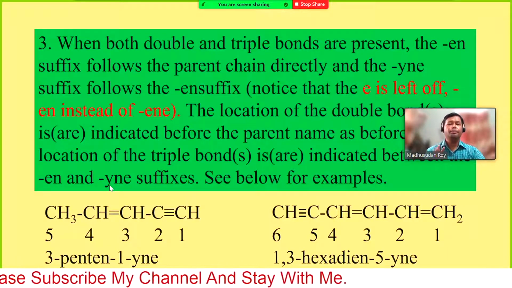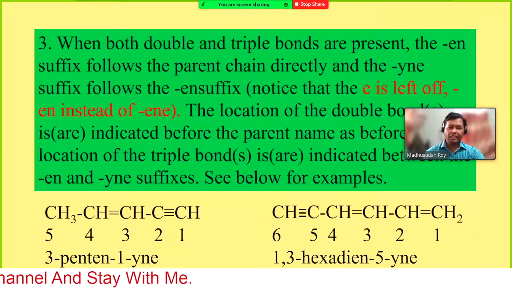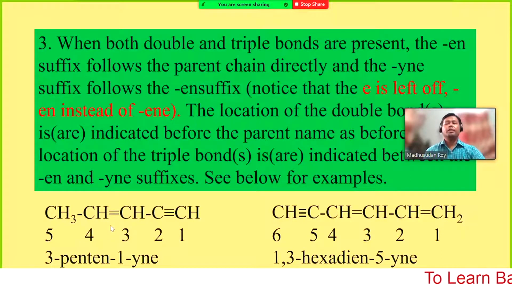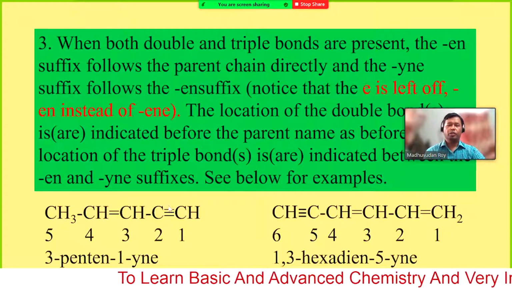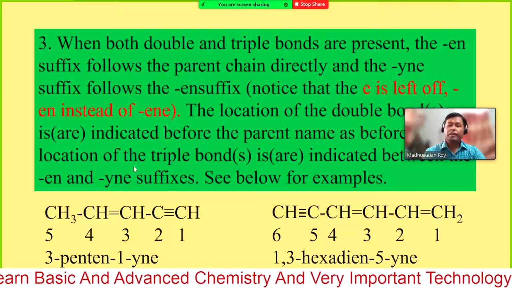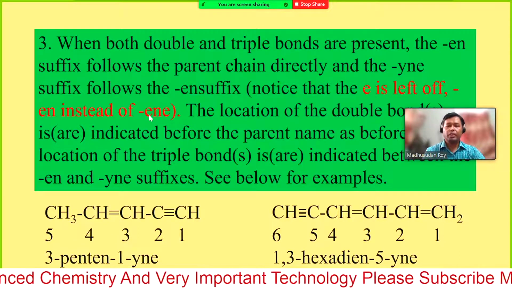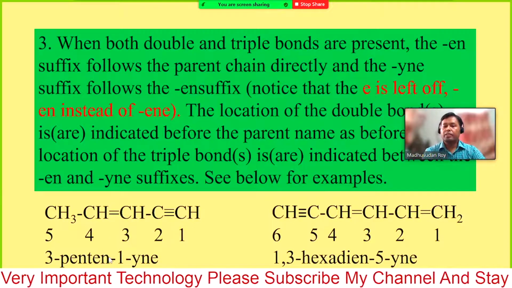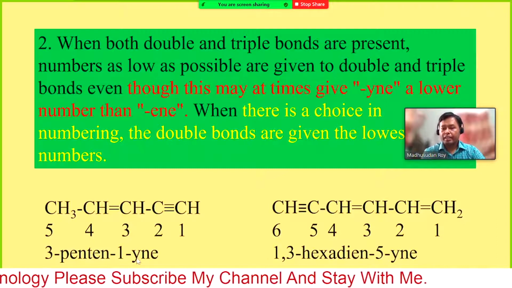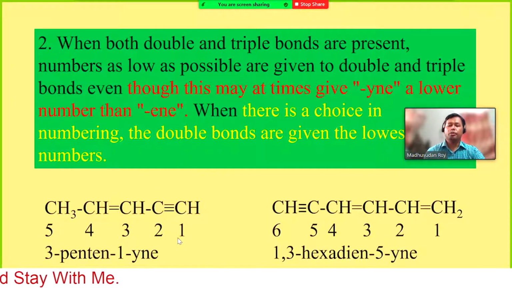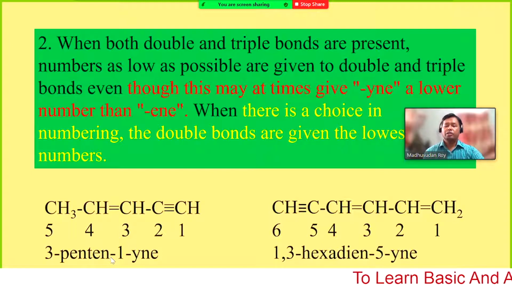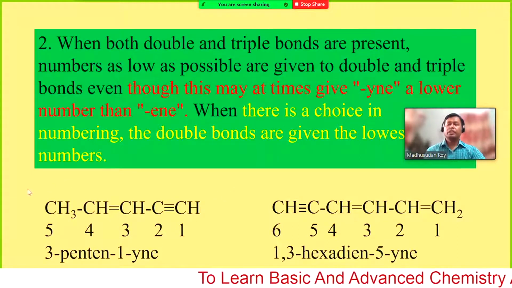That is the rule if you have multiple double bonds or triple bonds. But if you have a single double bond or triple bond, in that case you need to write ENE. But in the case of multiple double or triple bonds, you need to write up to N, not E. You need to write the name up to the parent suffix, up to EN. So pentene, no E. So 3-pentene, 1-yne. The position of the triple bond is between 1 and 2. So we should name the compound as 3-pentene, no E. We do not have E here. So 3-pentene-1-yne is the name of this compound.